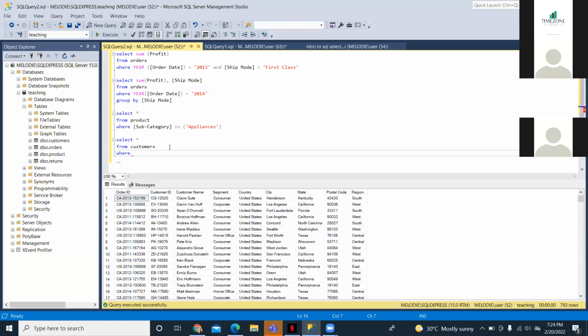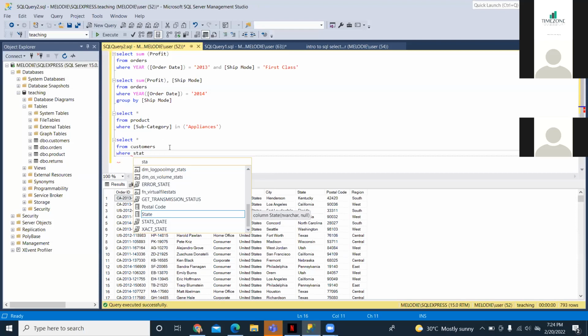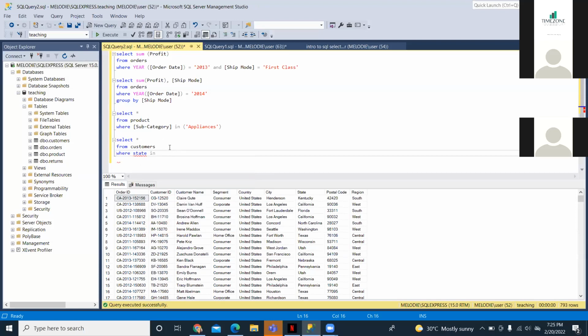So let's say you want to quickly query customers, or your boss immediately asks you, I want all the customer records that are in this and this state. Instead of doing where state equals this and something else and state equals this, you can also do where state IN.